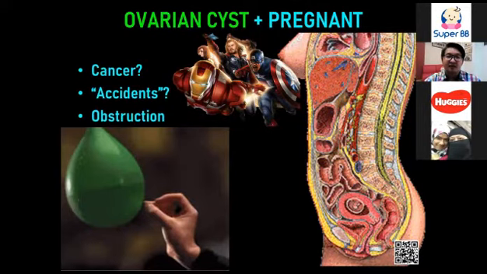And the third thing is obstruction, which is more rare, okay? Obstruction is when, as you can see, this is the pregnant womb. As it grows bigger and bigger, the baby needs to go down into the vaginal tract. So if, let's say, the cyst is very big and it somehow pushes the baby's head sideways, the baby cannot deliver normally. It cannot go down and deliver normally. At that stage, we cannot do anything about the cyst because the baby's head is already at the side. So usually in that kind of situation we do a cesarean section and at the same time remove the cyst.